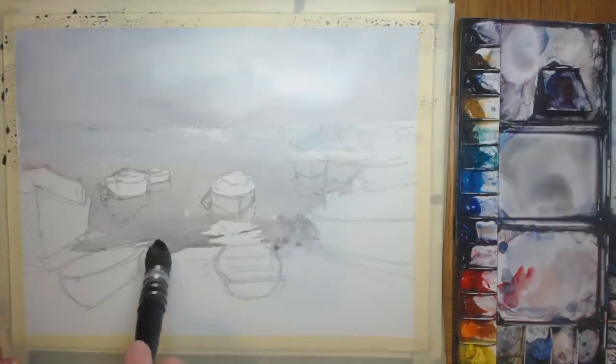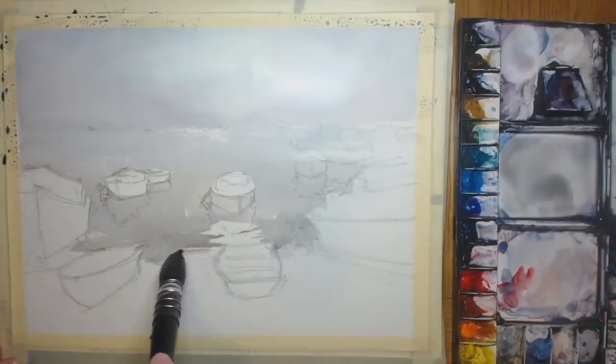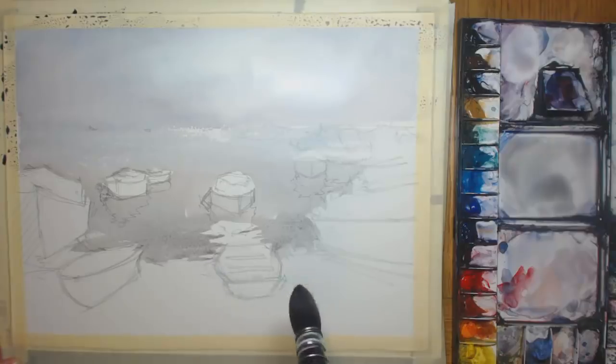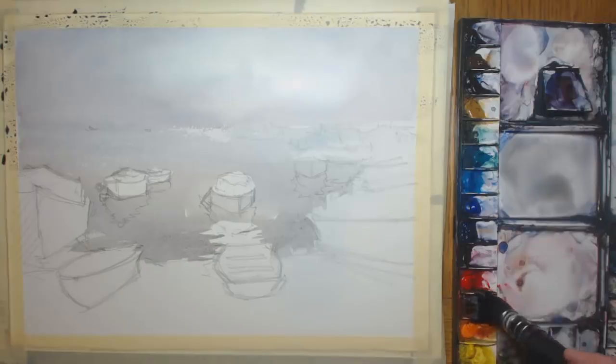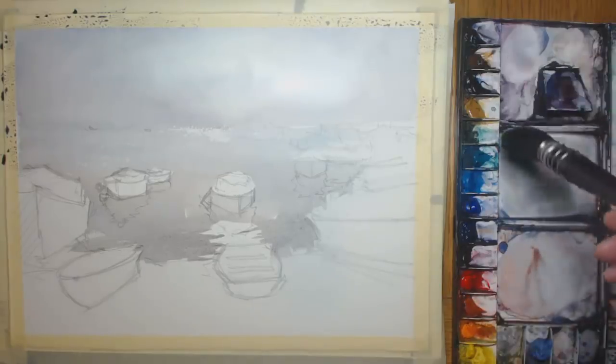So I'm just trying to be careful to paint a few tiny little waves in there around that very light area, just to give an impression of the sun, the bright morning sun hitting that area.